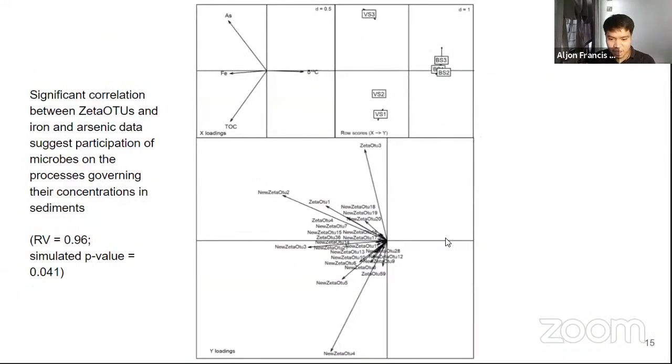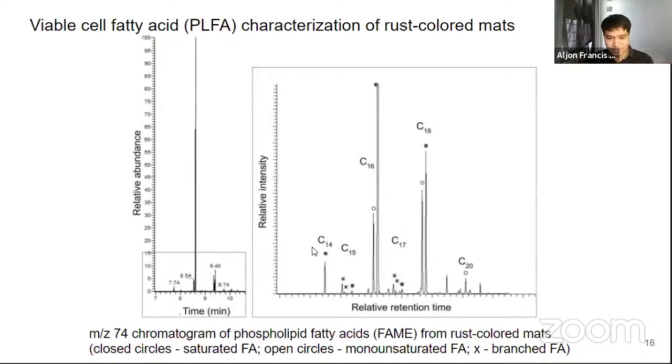Another interesting thing we found is that in sediments, their abundance coincides well with our geochemical measurements. Lots of iron in sediments coincided with high zetas or Zeta proteobacteria. Some appeared to be more influenced than the others. So here, we're also excited to see what other factors influence their abundance. That's something that we're planning to do later on. So that's where our results end so far.